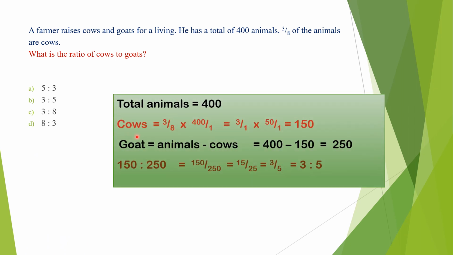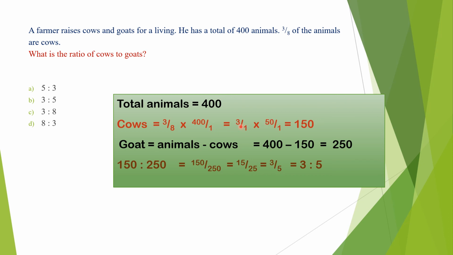Now, if you have not yet come up with the answer, let us work it out. The farmer has total animals of 400. Hence, we write this 400. Cows is equal to 3/8 of 400. 3/8 of 400 when reduced is done like this. 8 into 400, in this case we know it goes 50 times. Hence we have 1/8 and 50 represents the 400.